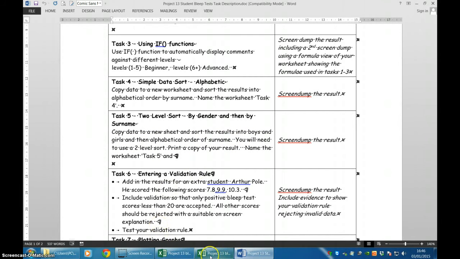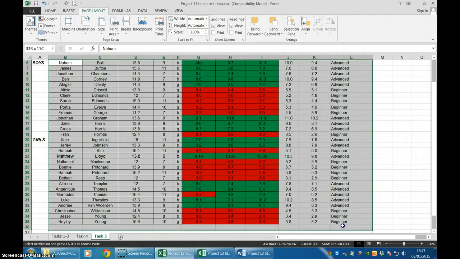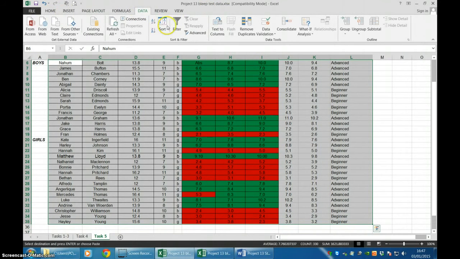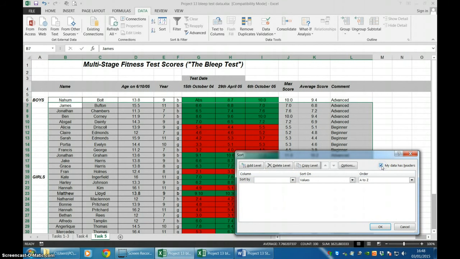So if we go back to the data, I'm on Task 5 here. You see here I've just got all the girls and boys mixed together. So again, I'll highlight the whole area. This is the sort. And we're going to go to Data, and I'm going to go to Sort again, and I want to sort by gender first. Make sure this box is unticked so that you don't include a header row, right, so it's not checked. And then you can sort by which column you want. Well, I'd like to sort by gender, and the gender column is column F.